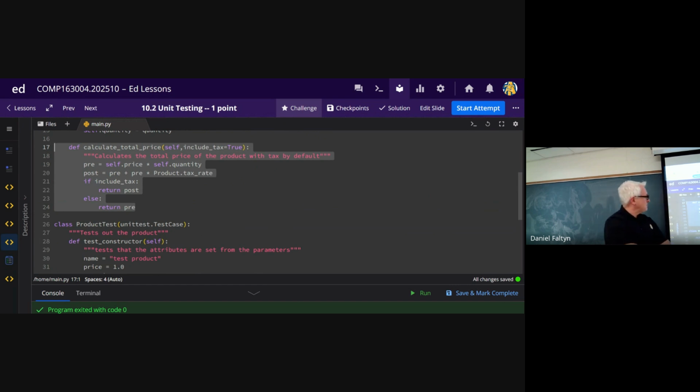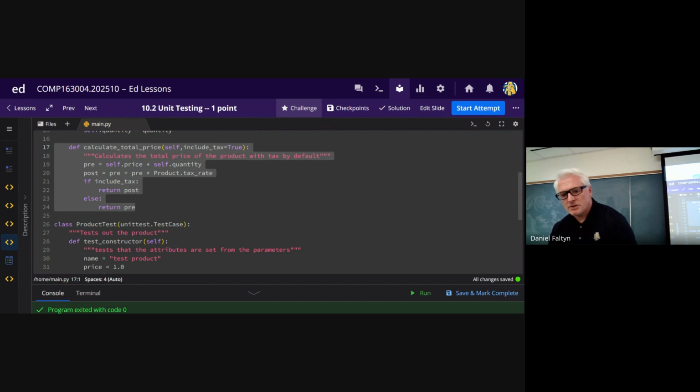Greater than, less than? Okay, on that theme, I would want to check if I pass in the value true for include tax, I return the post-tax price. If the value was false, I return the pre-tax price. Those might be two tests I want.